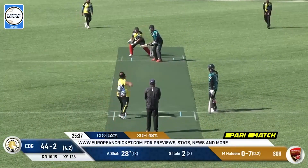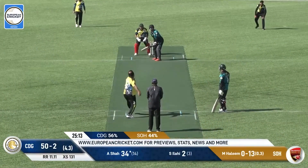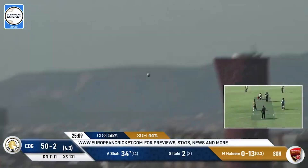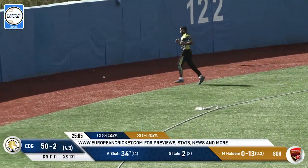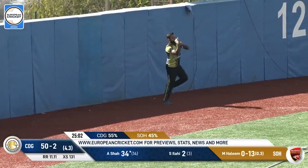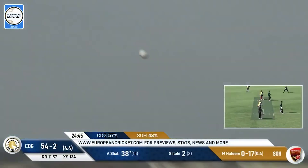So excited to put on a good show. That loopy leg spin is absolutely demolished for another six. From Hungary, taking on Heritage of Luxembourg. Another lovely shot — he's just found the gap. I like the idea of going to spin, it's just a little bit slow from Halim. He's enjoying this sort of bowling — six, six, four, six. Adios, Palota.